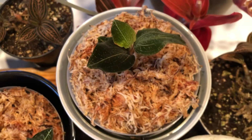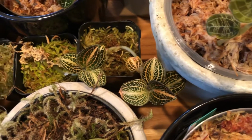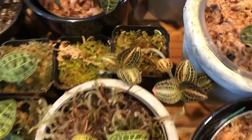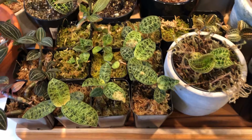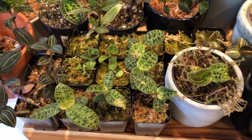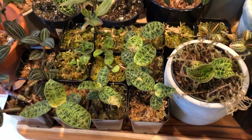But actually, recently I watched a video that someone did, and he had the most amazingly well-grown Macodes petola that I've ever seen, and talked about just things that people do wrong and how he grows plants. It was really eye-opening for me, and I learned a lot about growing these plants from him. So I will link that video down below if you want to check it out, because I think it really is just one of the best grown plants I've ever seen, and he gives really good advice. But after seeing that, I decided, okay, I'm going to give them another try.